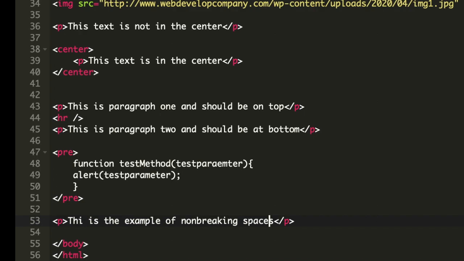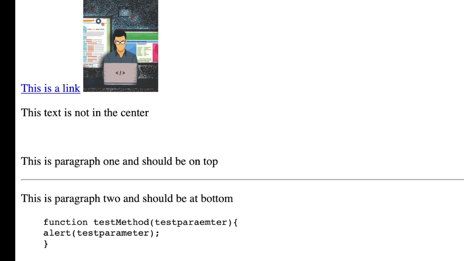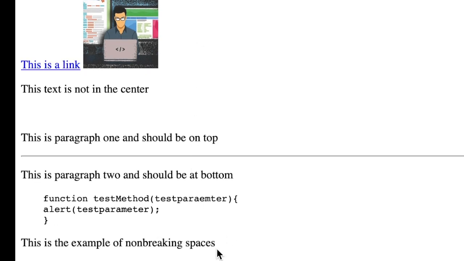Right now these words are shown this way. I want there to be 3 spaces between each word, but right now there is 1 space.